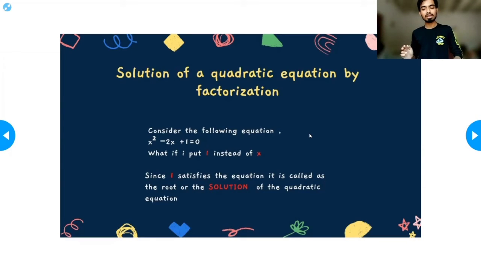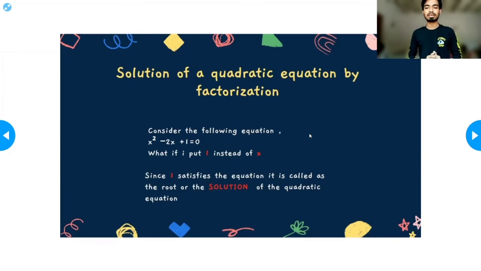In the case of polynomials, it is also called the root. It's called a zero root because it makes the value of the polynomial zero. Now, how it is done, this is a random method. I have just put in the value one, but is there any standard method to find the same? Yes, there are numerous methods to find the value of x and y, that is, the variable.